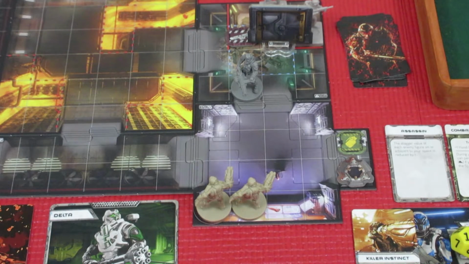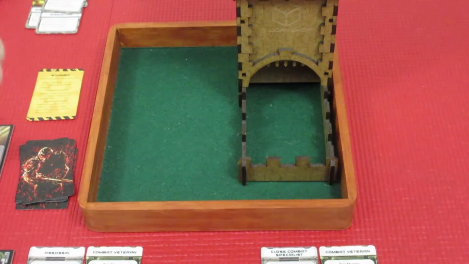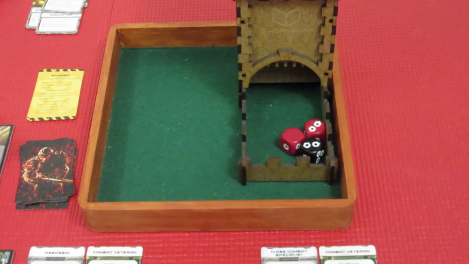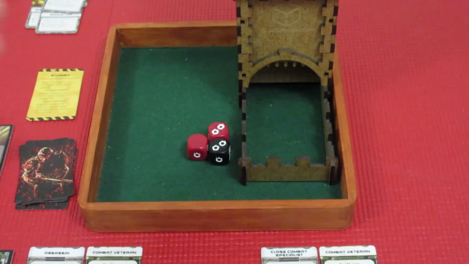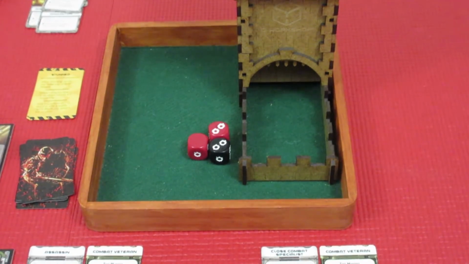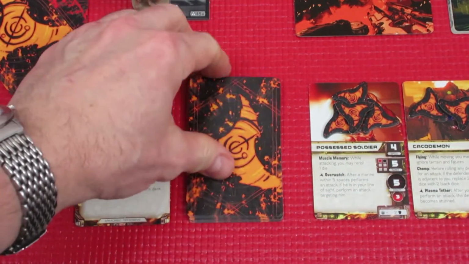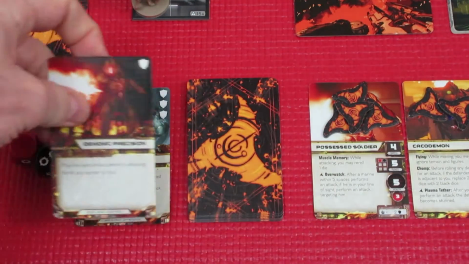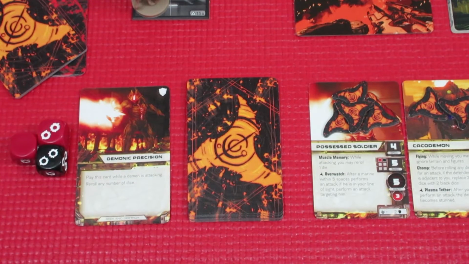2 red, 1 black against the first possessed soldier. Alright, 2 red, 1 black. No setting of the die, no doing anything else, and it looks like 4 potential hits. Let's go to the demon area, see if he's going to block any of it. Alright, we have potential 4 hits against the possessed soldier, and the defense is 1.